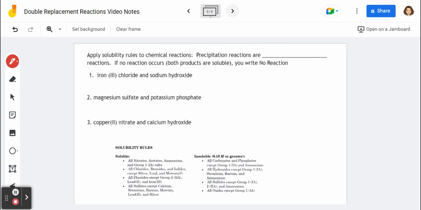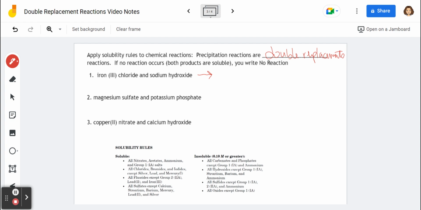All right, next, let's look at writing these equations out. So precipitation reactions are nothing more than double replacement reactions. We already talked about how double replacement reactions work. We're going to do a couple of practice problems. So the first thing we want to do is to determine whether or not we really need to write a reaction. We can figure this out by rearranging these ions. Remember, in double replacement reactions, your positive ions trade partners.